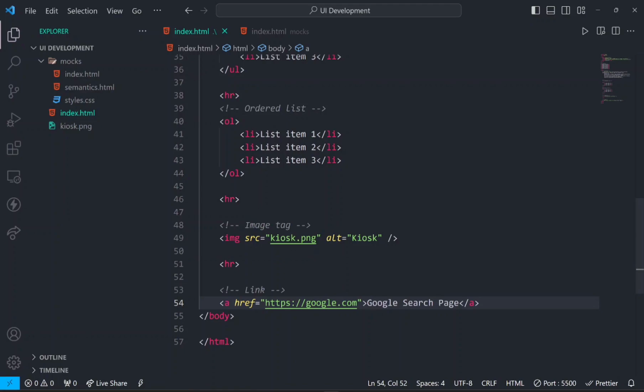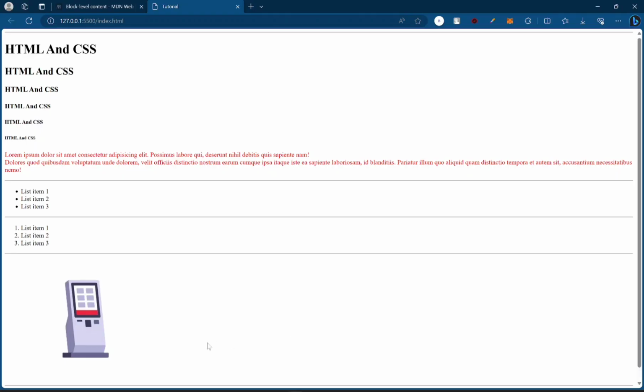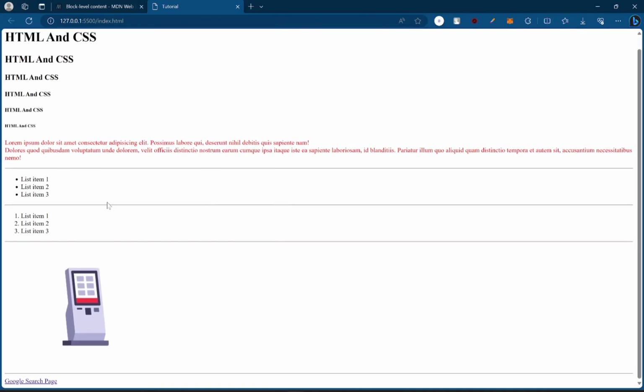Now, if I save this file and go to the browser itself, we can see that the anchor tag is loading. And if I click on this anchor tag, it is going to give us the same behavior. But you need to notice something. Right now we are in a single tab.